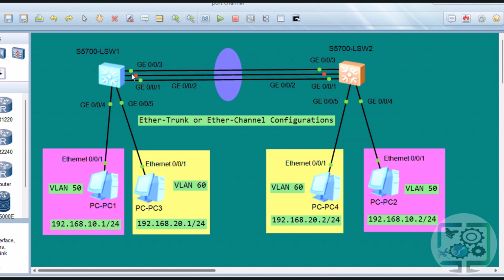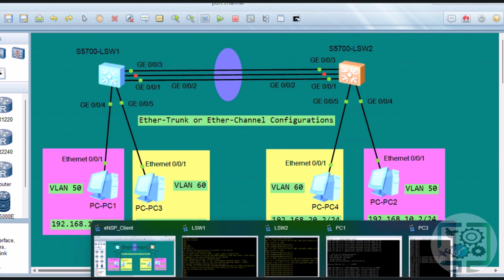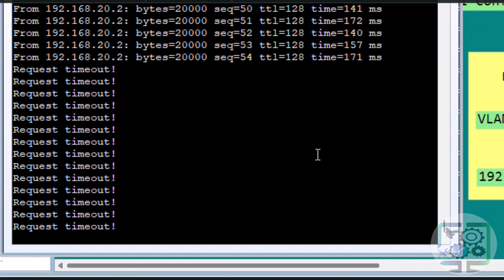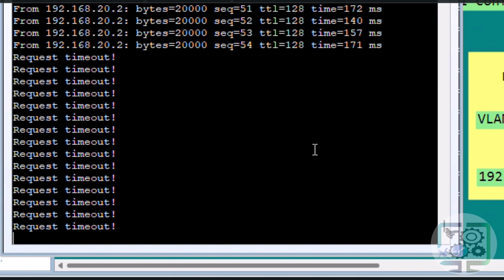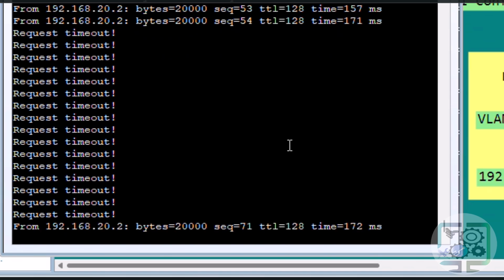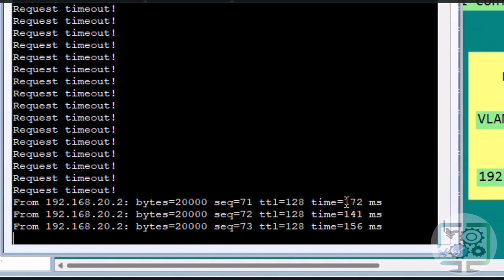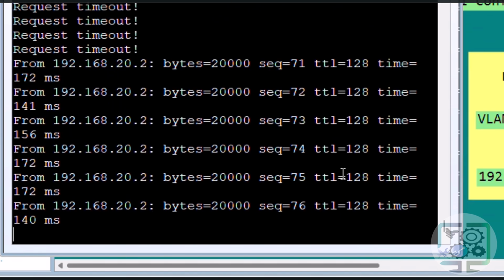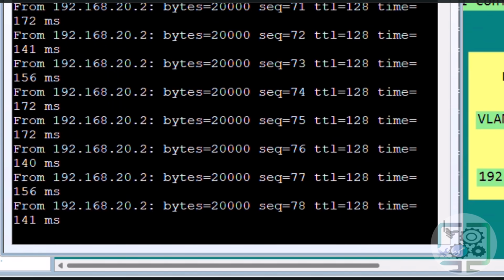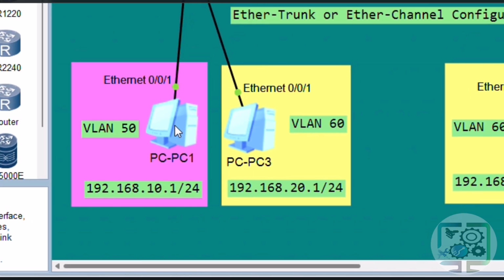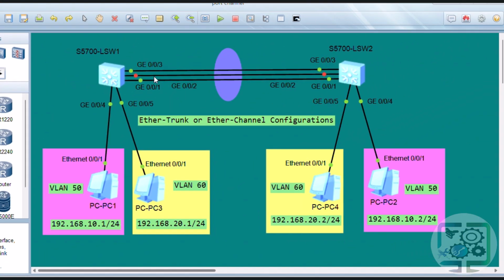You can see here one link is down. Now see, the ping started again. So the communication is established between both PCs via other links, and other links are redundant now, and they are working.